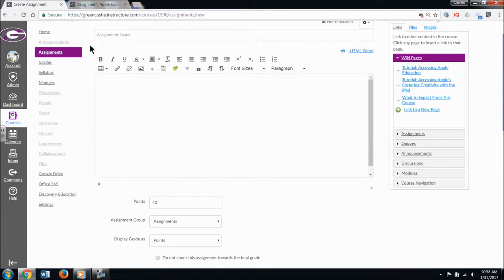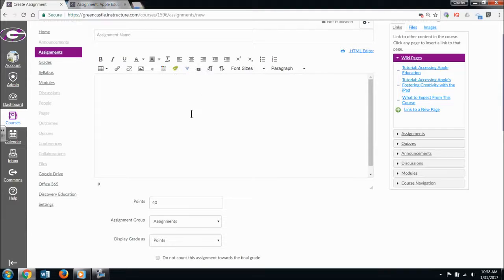This whole area of Canvas right here is what is called the rich text editor. And any place you see the rich text editor, whether that be in a quiz answer or an assignment, you will have the option to record or upload media. Again, I know there are some teachers who are creating quizzes who are speaking the answers to a multiple choice quiz, and allowing students to listen to that. Again, for students who may struggle with reading, or teachers who are concerned with universal design, it comes in very handy for you to record media.